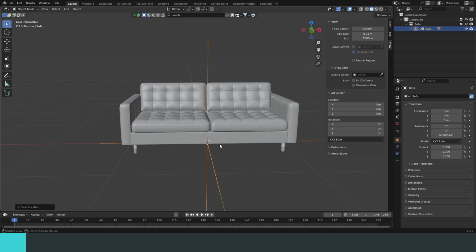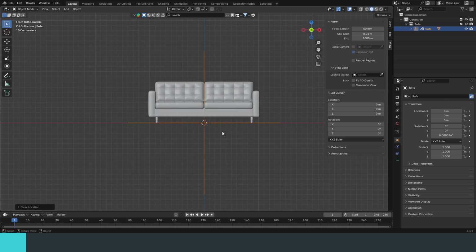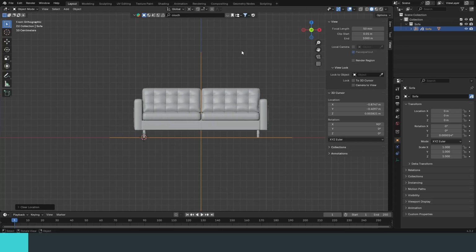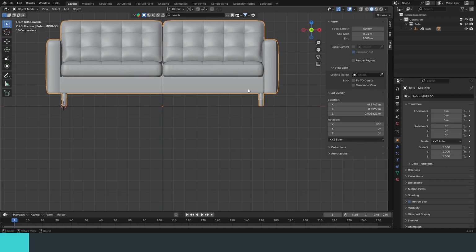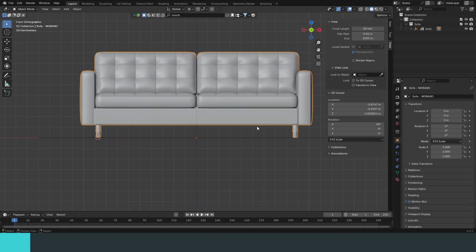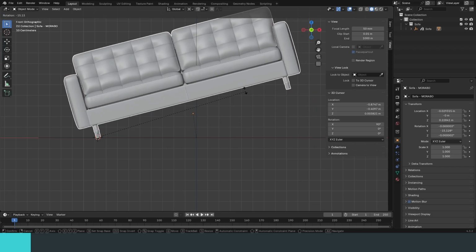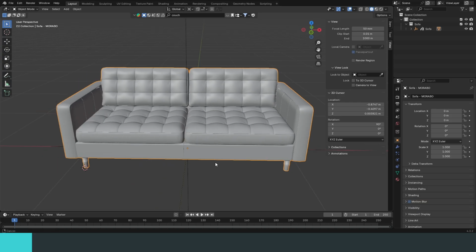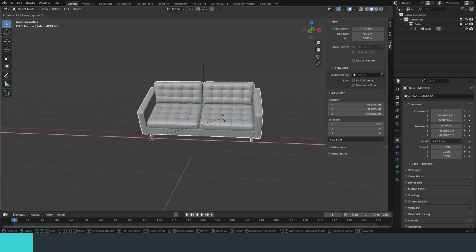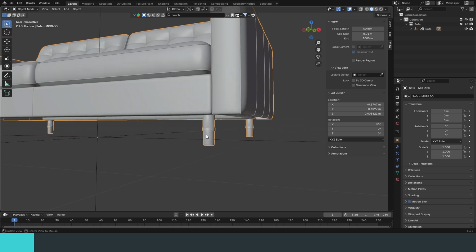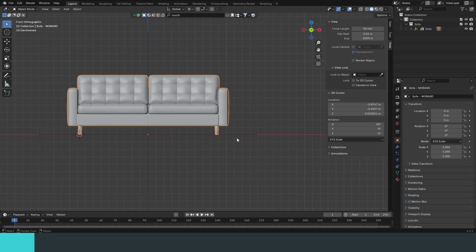Okay, so let's talk about the mindset of this animation. In the beginning, I wanted the couch to just rotate like this, for one of the legs to just vanish and just drop like this. Then I thought, I want a reason for the couch to move up like this, then go down. So we need a reason for the couch to go up this way. So I decided to make this leg the push that we need.